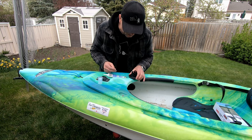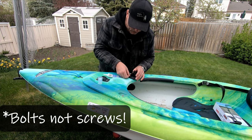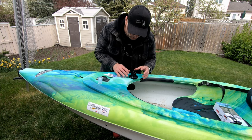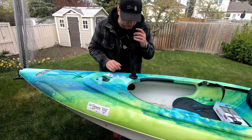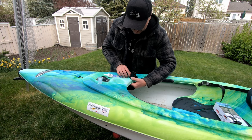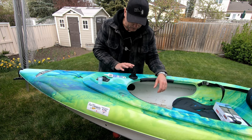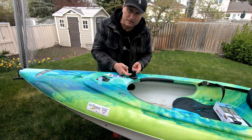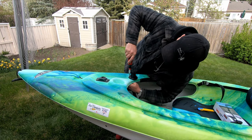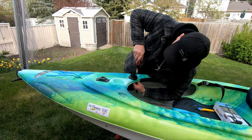The next thing I'm going to do is install the fish finder mount. I've got inch-long screws and I want to put a bead of marine-grade silicone around the screw holes to seal it off so that if water's up on the deck, it's not going through into that area. Then I'll put the bolts through and make sure I can get a nut on there. This mount is going to stay on permanently, and I'm a little bit concerned about the arms sticking up and the potential for breakage, but that's how this version works.